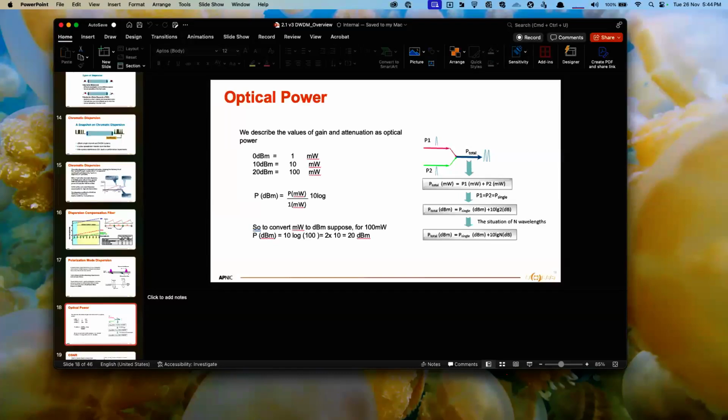But the space between this lambda and the next lambda can be 50, can be 100, can be anything, right? But since the lambda is broadened, it has occupied multiple lambda slots itself. That means you cannot put the next lambda as your next capacity channel. So in this way, when you are going towards high capacity, the number of lambdas will decrease automatically.